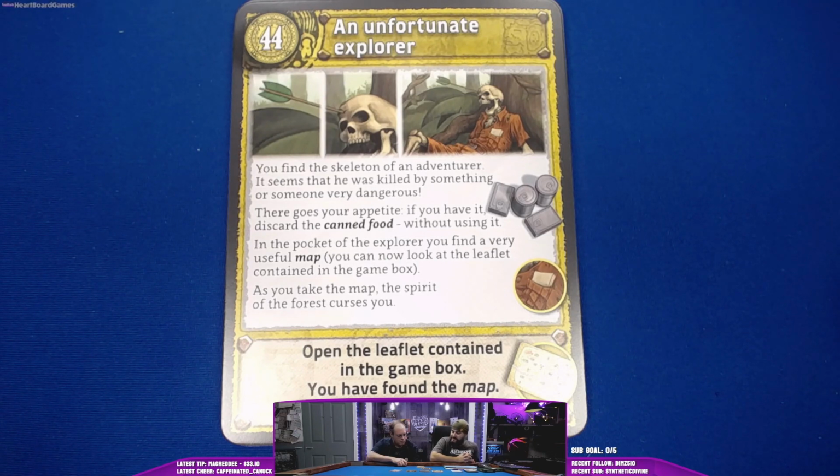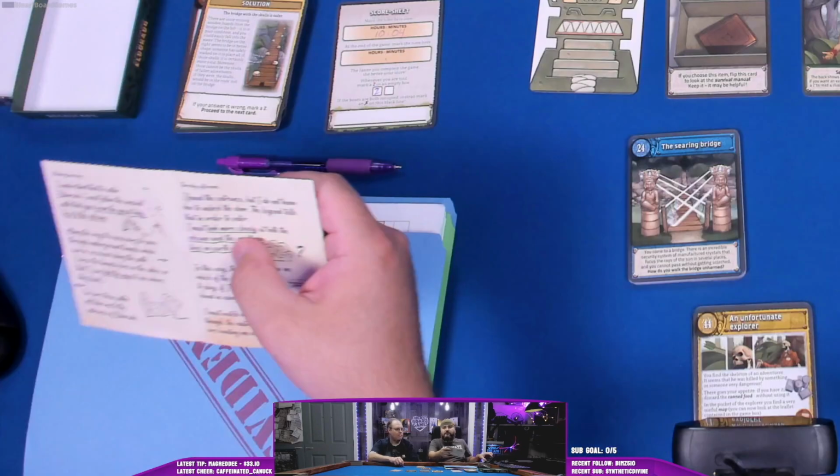In the pocket of the explorer, you find a very useful map. You can now look at the leaflet contained in the game box. Oh yeah, that's right. As you take the map, the spirit of the forest curses you. Awesome. Open the leaflet contained in the game box. You now found the map. Okay.